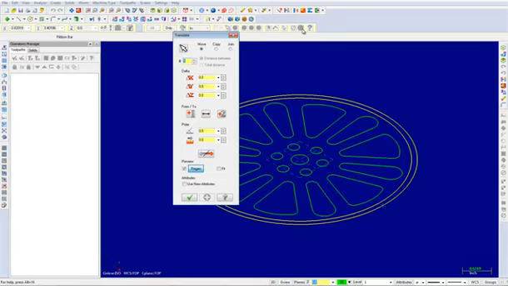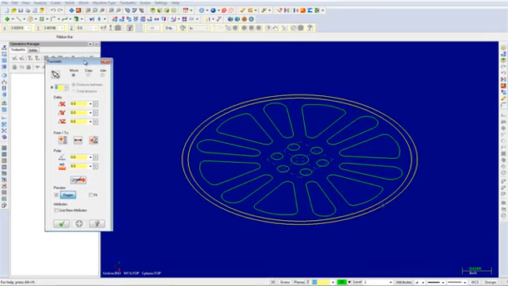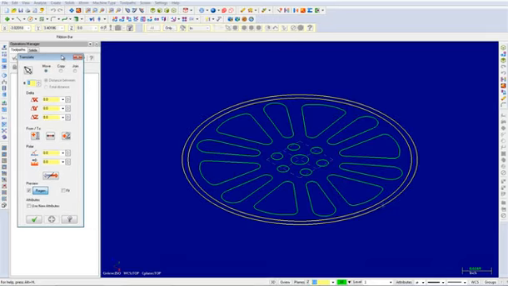The Translate dialog box will appear. When the Translate dialog box appears, ensure copy is enabled and input a depth of -1.5 as shown. Once the parameters have been adjusted, choose the Apply button to accept these parameters.